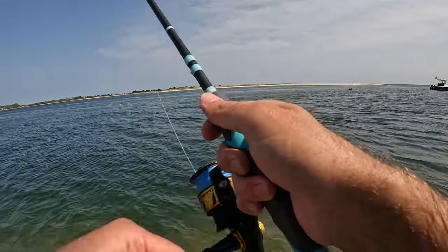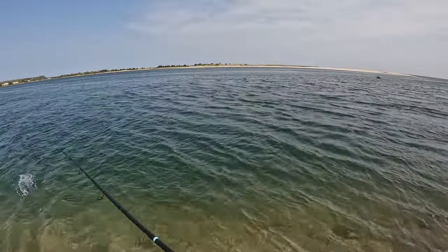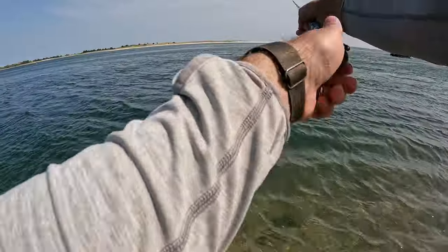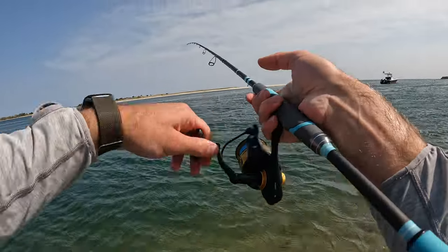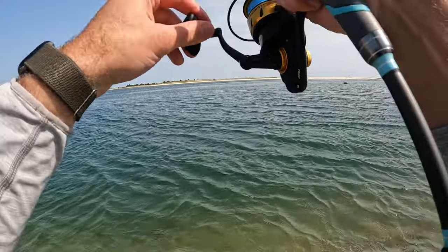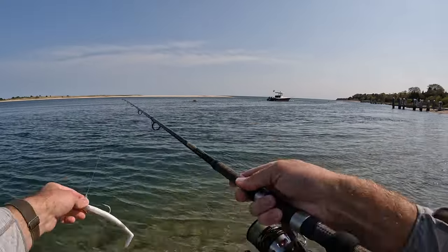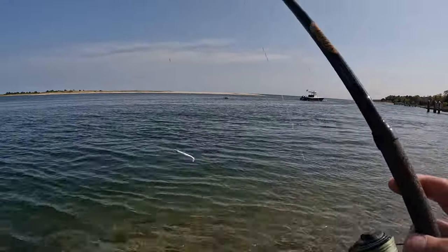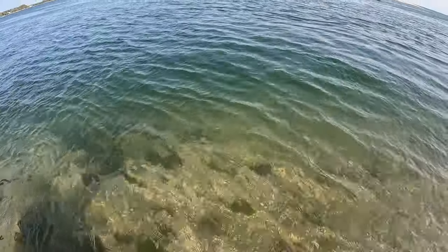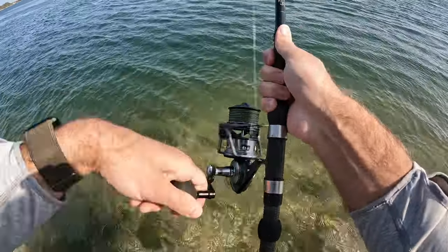It's always tough when you don't catch one in that first spot — start to lose faith, start to doubt your plan. But we adapted. We found a similar spot that just didn't have grass, allowing us to work this jig. I knew this was going to work this time of day. A little re-rig — we switched to the nine-foot surf rod, a little extra length, and we have the bigger Savage bait on. We just want to be able to cover some more water and reach the middle of this inlet. That's going to get us about an extra 20 yards per cast, going to make this much more fishable.